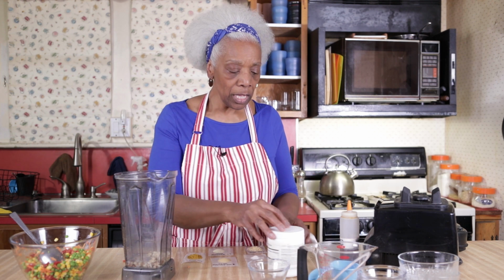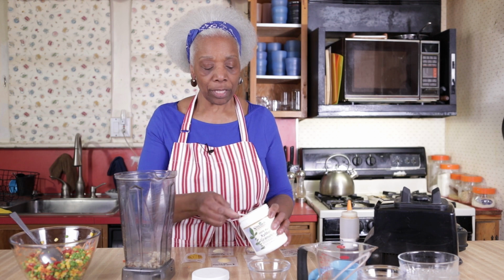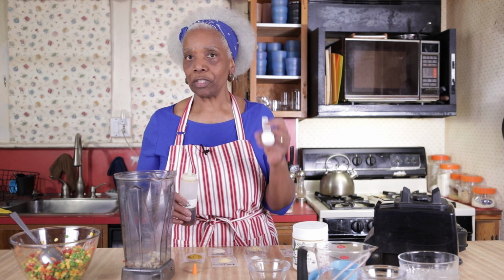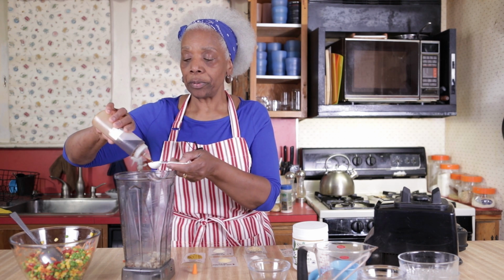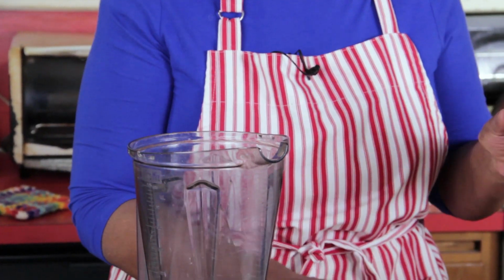We've got 2 tablespoons of apple cider vinegar. And then you put in a sweetener. Now I use xylitol. You need 1 tablespoon of sweetener. You can decide to use all the same, or like I do, I mix even my sweeteners. I use 1/2 tablespoon, which is 1.5 teaspoons, of xylitol that goes in. When you're using the same measurement, I always measure the dry first because that'll come out clean, and then I do the liquid. That way you don't have to use up two different measuring utensils just to measure the same thing. Then I'm going to put in half a tablespoon or 1.5 teaspoons of maple syrup. We're going to blend this up.